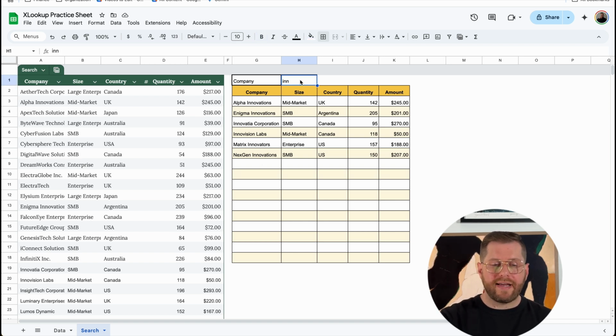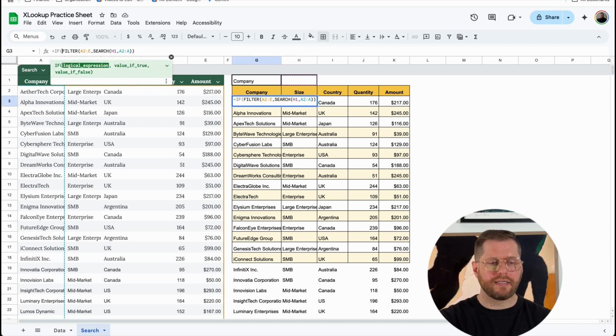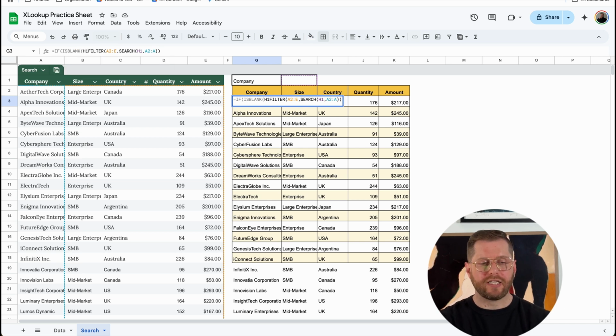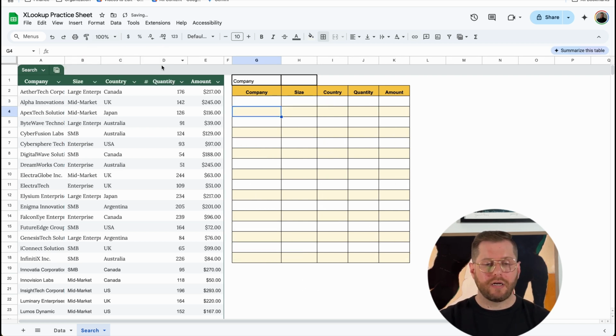Now, if you don't want to have the giant list show up, you only want to have it blank unless there's a search value. Before FILTER, you can type IF, open parentheses, ISBLANK, open parentheses, H1, and we're using H1 because that's where the search function is going to be, close parentheses, comma, comma. And now it'll be blank unless you have a search value.